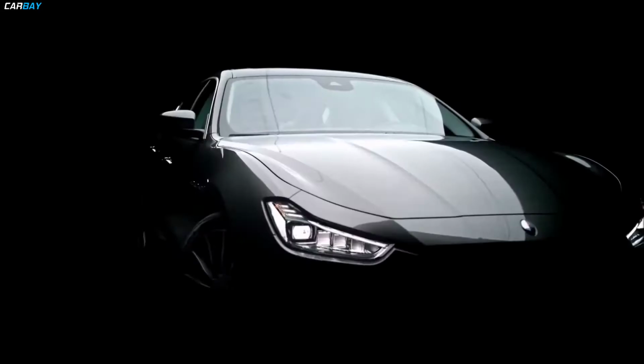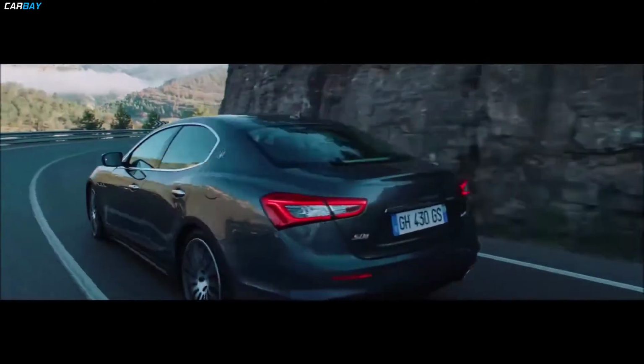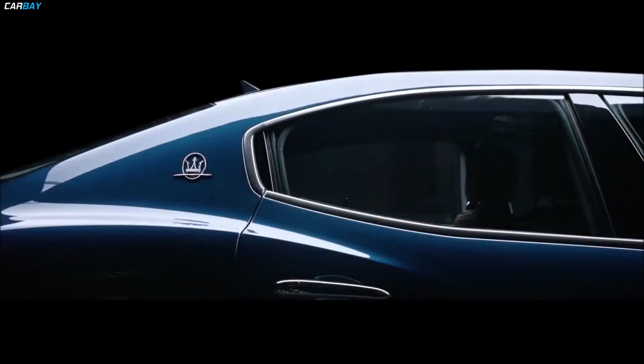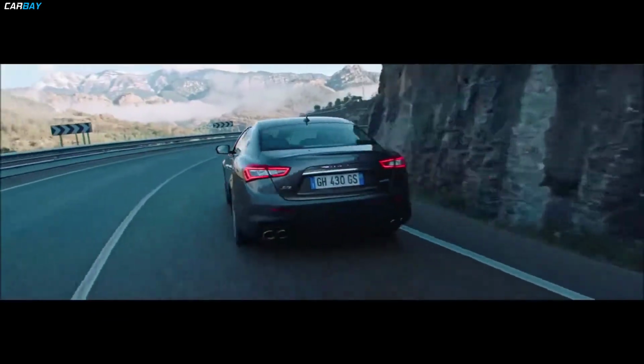Over 100 years of power and passion have culminated in a creation whose every last detail expresses the myth that is Maserati Ghibli. The ultimate fusion of race-bred engineering, Italian craftsmanship, and style, combined with turbocharged V6 engines and available Q4 intelligent all-wheel drive. And now, offered with two trims that emphasize the two souls of Maserati, GranLusso and GranSport.